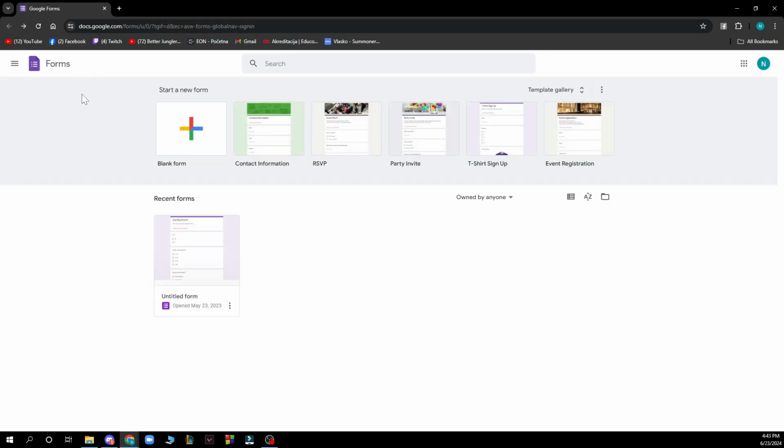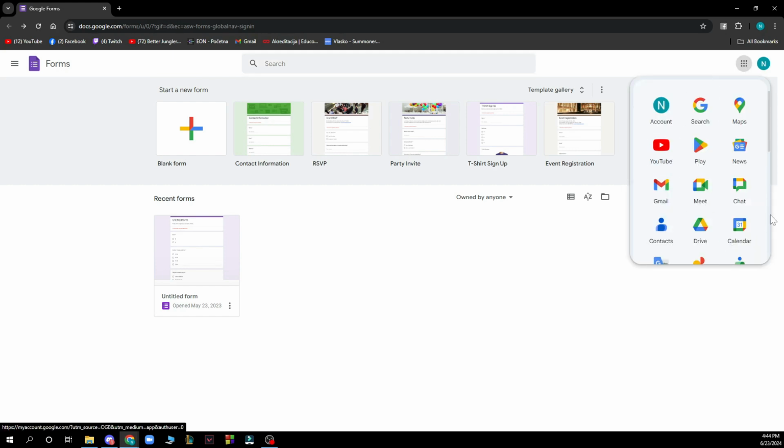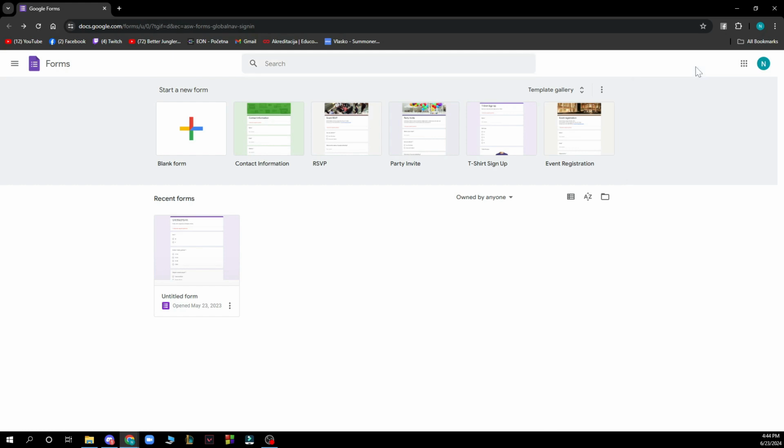Of course, in the top left corner, as you can see, we have the docs, sheets, slides, we have the forms, we have the settings option, we have the help and feedback where you can go and check out if you have some questions, and we have your Google Drive here. Also in the top, we have the search bar where you can go and search for some templates or something like that. Here you have your recent forms. As you can see, we just opened the form, so we have a recent form. And of course, in the top right corner, we have your account. So basically, this is where you can go and switch from account to account. And here we have, of course, as you can see, everything about Google that it has to offer.